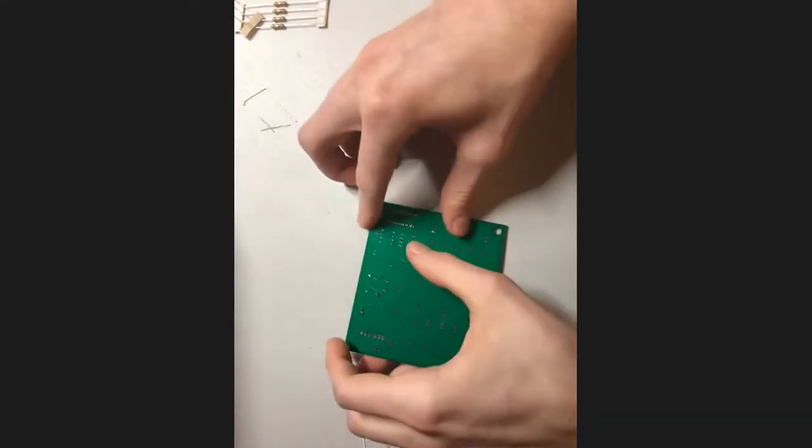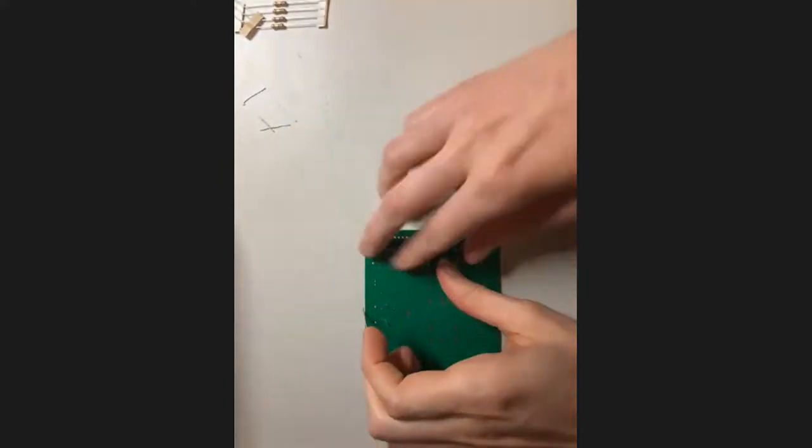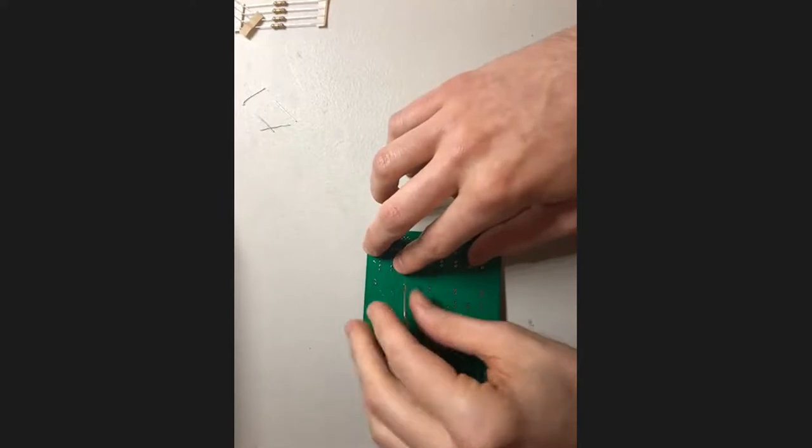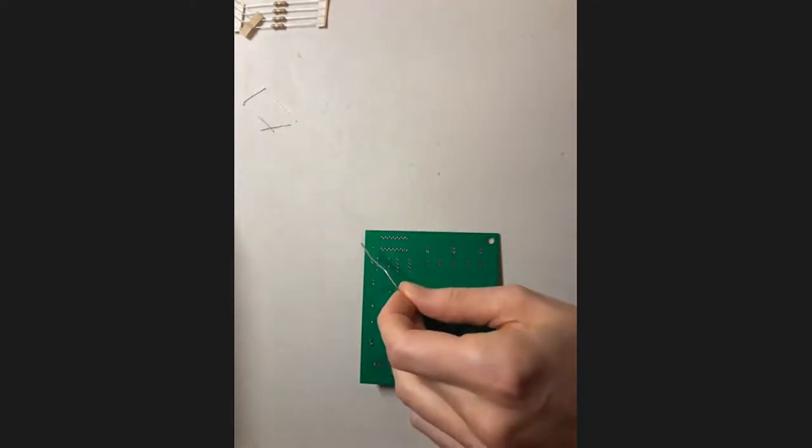Cool. All right, so I've got it down now. I'm going to take my solder in my hand and get to work.